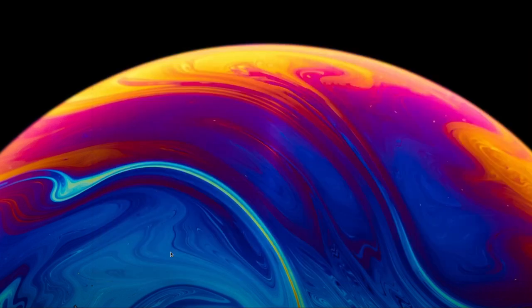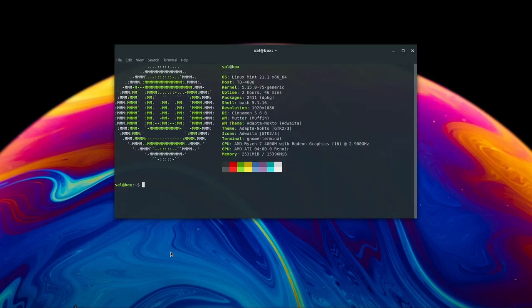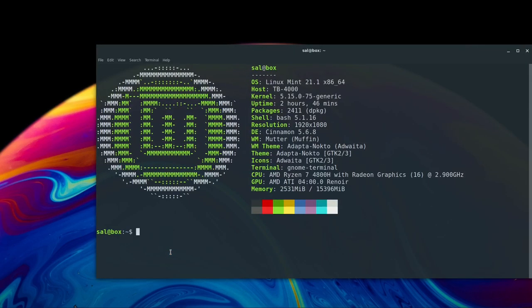And now when you exit your terminal and start that again, you will see I get this information without doing anything else on my machine. And this was it for this quick tip on how to use NeoFetch or ScreenFetch to get this kind of system information each time you start using your terminal.